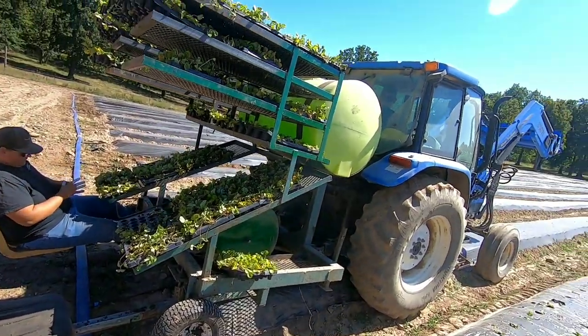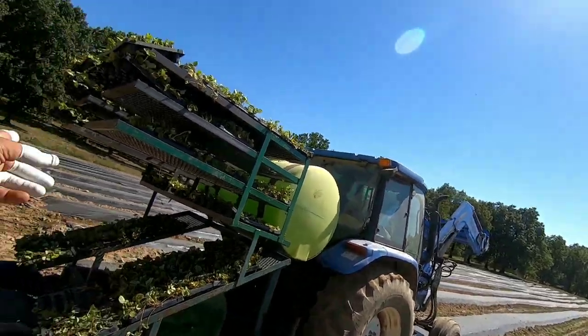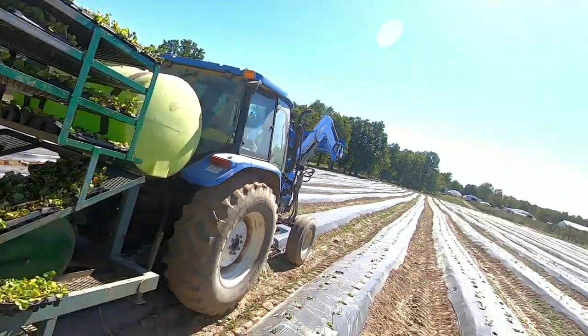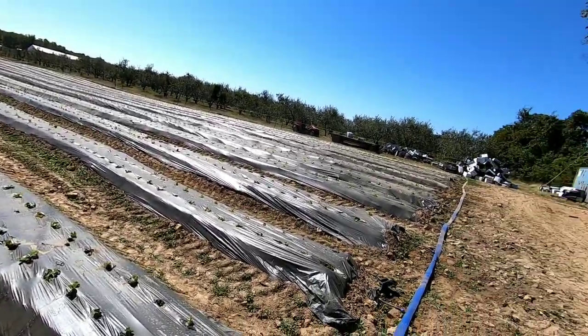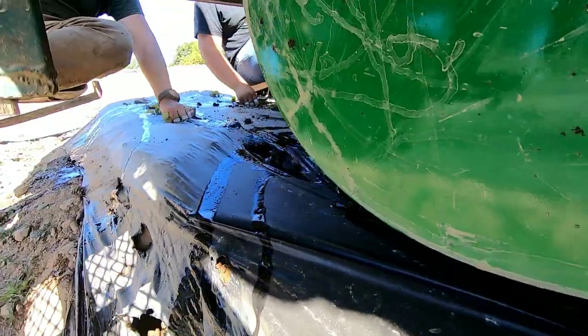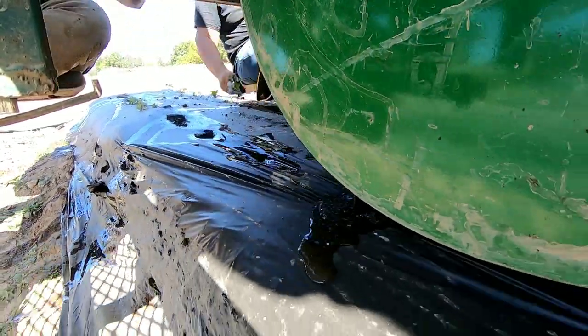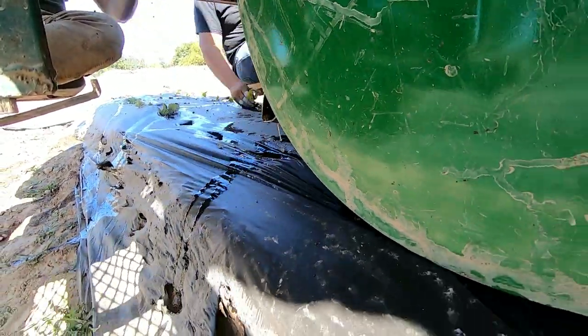So we're gonna go jump on here. We have another six rows, maybe max. Then we left the rest of that for garlic and onions. But yeah, not too bad. We'll get to planting here. These channelers are kind of rough, small. Look, see, they're smaller cups.